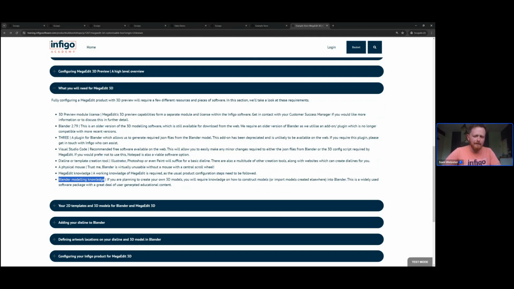You do also have the option, although it might need a little bit more thought, to download models from the open web. So there are various websites available where you can download these Blender models. Some of them that you download might not be in the correct state to immediately use to create a 3D preview from. So there is a caveat to that, but just so you know, resources are available on the internet for you to download these already created 3D models. But it might need a bit more work to get it in the right state to use it.